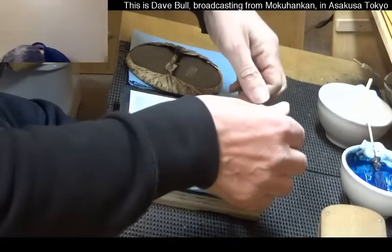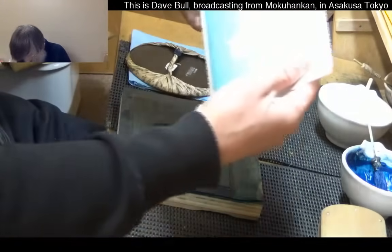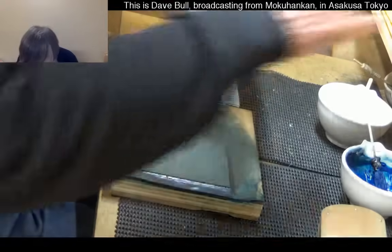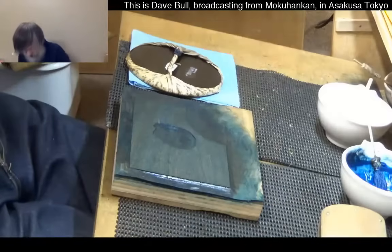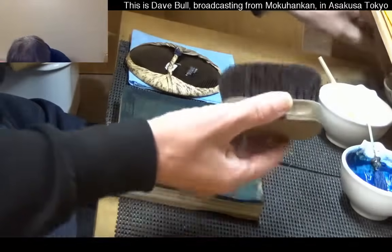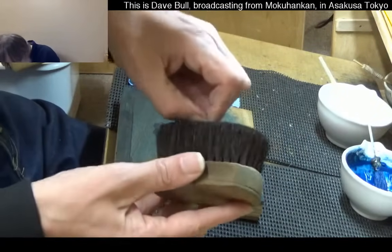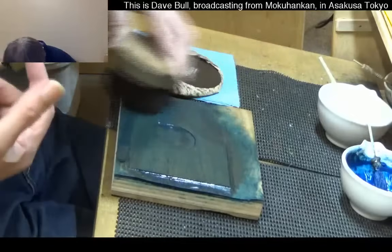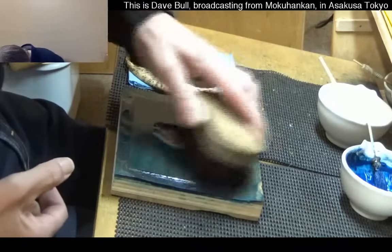The paper I'm using today is stuff we've had around here for about 3 years. It's the same paper made by the same living national treasure, Iwano-san. Same paper we've been using for a long time. But those of you who've been following our activities for a while know that about a couple of years ago the paper really started to give us a lot of trouble. It seemed quite defective, honestly, and we were struggling. I was doing my own sizing, and because we couldn't make it happen, because the paper was pilling up all the time, our first assumption, rather than that the living national treasure was screwing up, was that I didn't know what I was doing. I was screwing up.